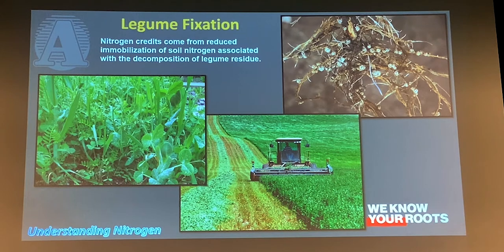We've got cover crops — vetches, peas, alfalfa, and soybeans. All these crops fix nitrogen by taking atmospheric nitrogen that seeps into the soil, where bacteria fix it in a symbiotic relationship with the plant. For soybeans on silt loam ground, I'll credit 40 pounds per inch. For alfalfa in the first year, depending on quality of stand, you can credit up to 100 pounds of nitrogen. Cover crops might be in that 20 to 30 pound range, depending on how long you let them go.